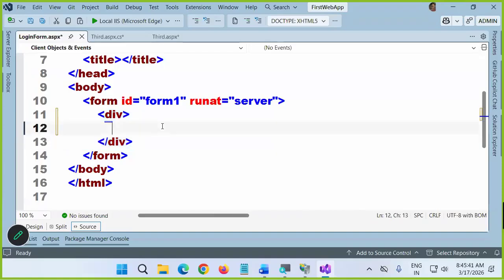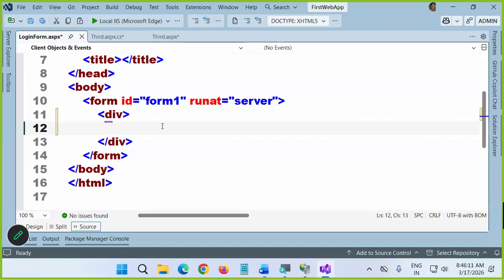Now, what I just wanted to do is create a login form using ASP.NET Server Controls. ASP.NET Server Controls. What do you want? Actually, a login form is user ID and password, but I want to put user ID, password, email. Three options. Are you clear? Come on, let's try this, guys.